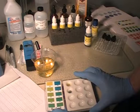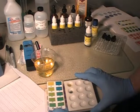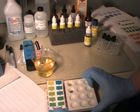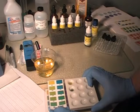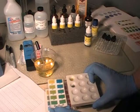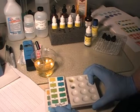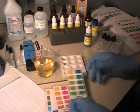What you want to do is look at both the color, the pH card and the specimen, and compare, look, and see if you can see any blue in that specimen. Can you? I see a little blue in there. So it's not just green. It does have some blue in it, but it's not completely blue. So this looks like it could be between a 7.2 and a 7.3. You could even call it a 7.2 plus if you don't want to call it a 7.3. I'm going to call it a 7.3.